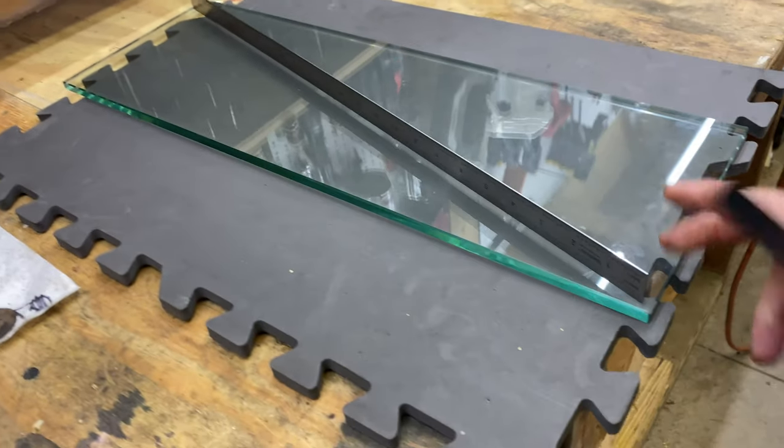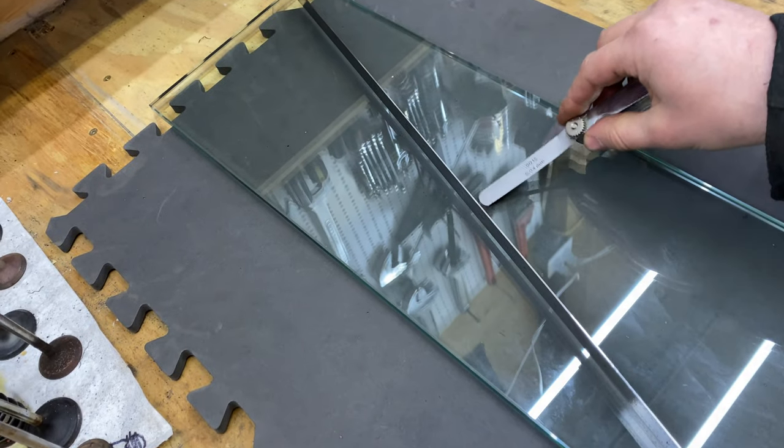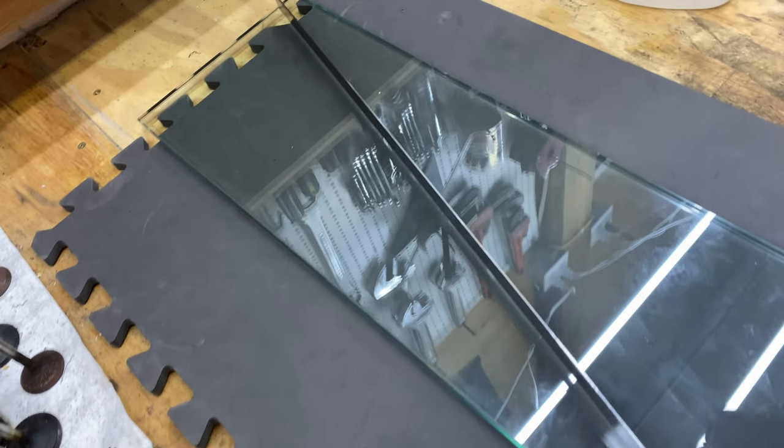Again, ideally you probably want a thicker piece of glass. Mine is only about half an inch thick here. A thicker one would probably be better, but that is what I have.